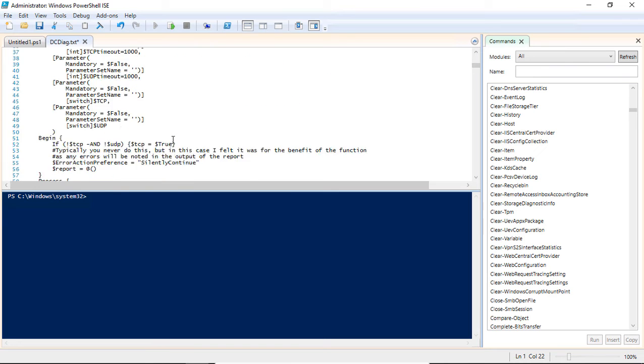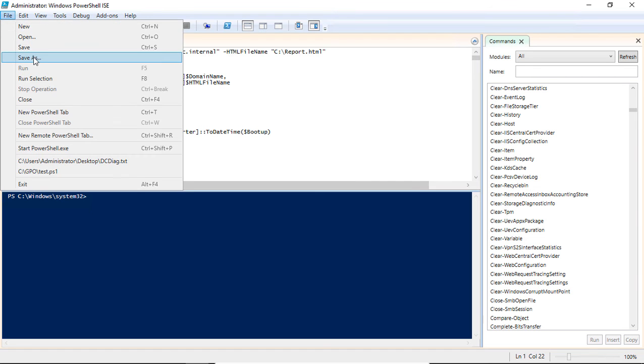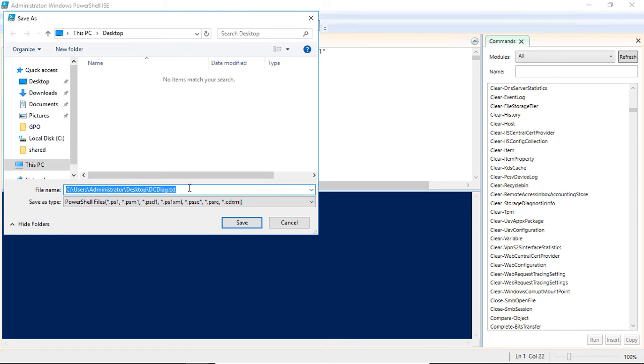So now that that's done, we need to save this as a PowerShell script. So we'll do File, Save As, and we're going to call this the DCDiag, but we'll get rid of the .txt. And we can see it's going to leave it as a PS1. So we can do all these different PS for PowerShell type scripts. There's more than just PS1 out there, but PS1 is the most common one.